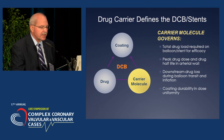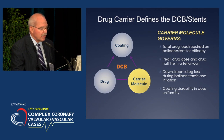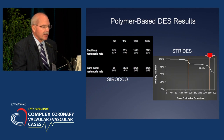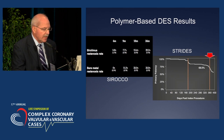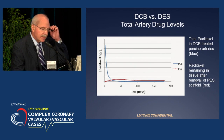A lot has been done in the engineering world with carriers. The molecule governs total drug load required for a balloon or stent, peak drug dose, and drug half-life in the arterial wall. Downstream drug loss during balloon inflation and coating durability and uniformity are also important considerations. The polymer drug-eluting stent results were actually very disappointing — sirolimus at 29.2 versus bare metal — and primary patency was really not what we expected, not better than plain stents.